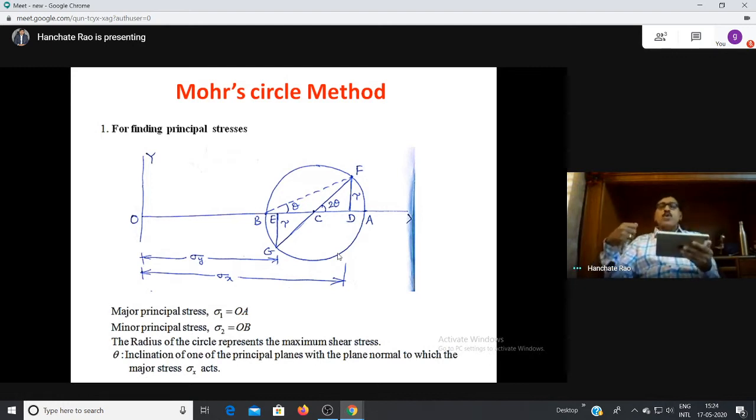Because of pre-stressing, we can make sure there are no tensile stresses in the concrete member due to external loading. The pre-stressing force is capable of taking the tensile stresses, or we can adjust the pre-stress in such a way that there is no tensile stress in the member at all. So there is only compressive stress, and there is no problem for the concrete to take compressive stress. Such a system is called pre-stressed concrete. In phase 2, there will be lectures on pre-stressed concrete, so I advise you to go through those lectures.